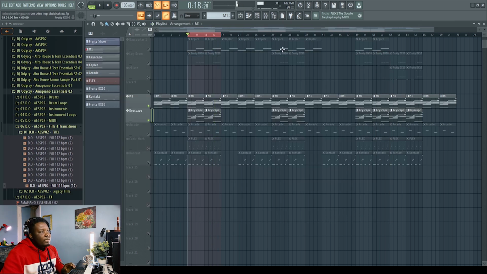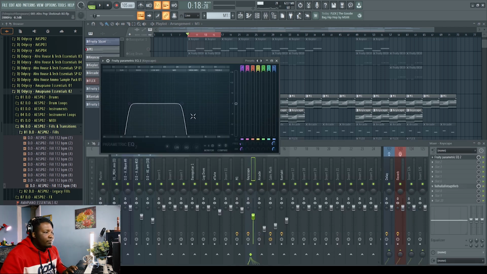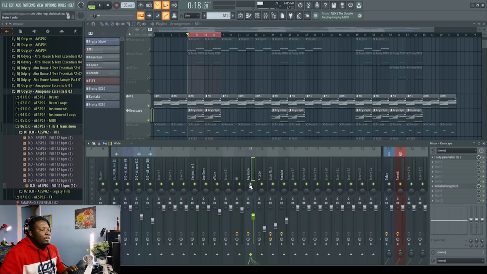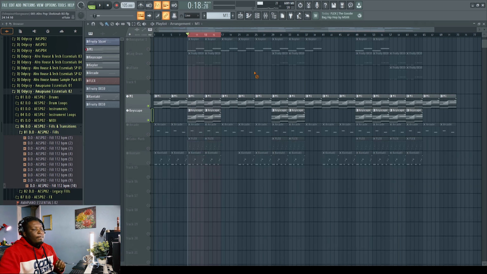So I used the cinematic piano, but I wanted it not to be too bright, so I cut off some high frequencies on the piano. You understand? And also you have to cut off the low frequencies. And then I also cut off the low frequencies on M1. That's all. And then now let's get inside Arcade.